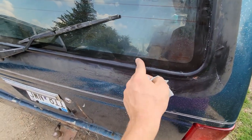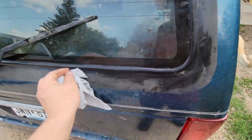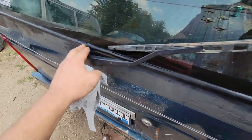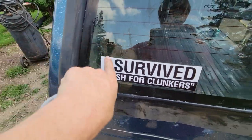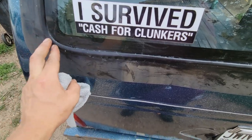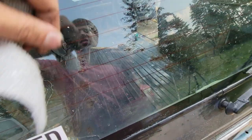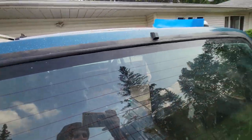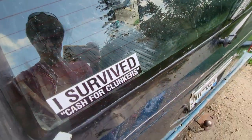When it dries, I'll come in here with some cleaner and I'll be able to clean this extra silicone off around the edges. But it's pretty good. Way better than that piece that was just folded out like that. So I'm gonna say that's a successful DIY. And the windshield was still sealed with the silicone that was under there. It was just the plastic bit that was failing because it got hard.